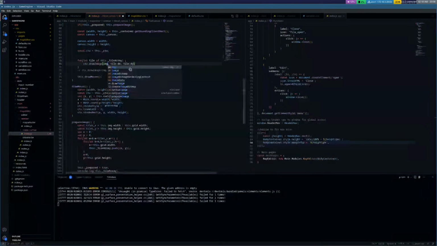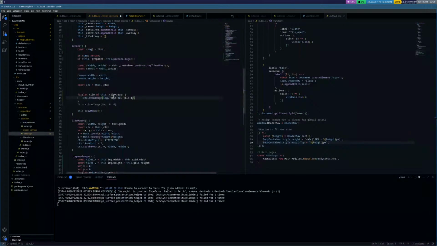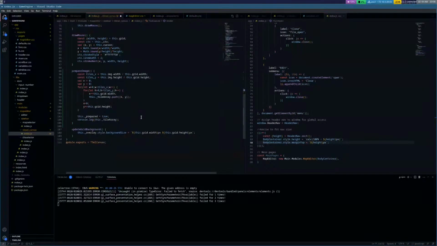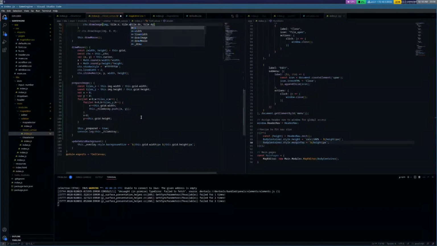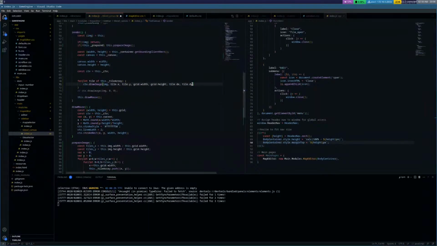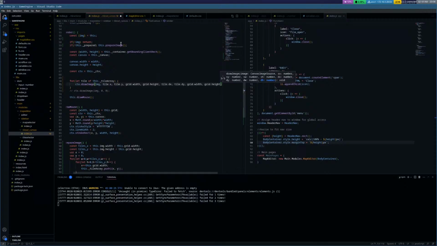Okay, so this is going to be img, tile.x, tile.y, this.grid.width, this.grid.height, dx, dy, grid.width, grid.height.